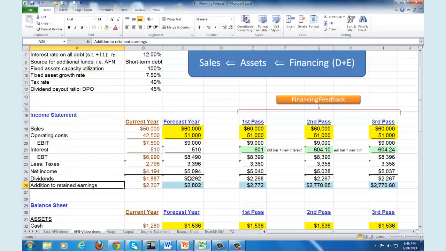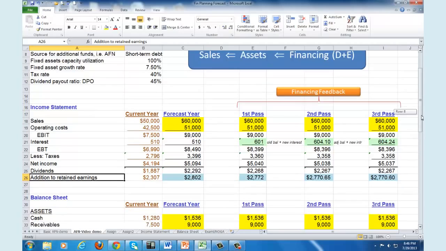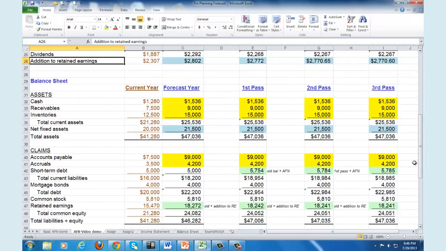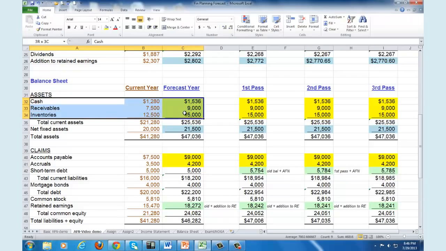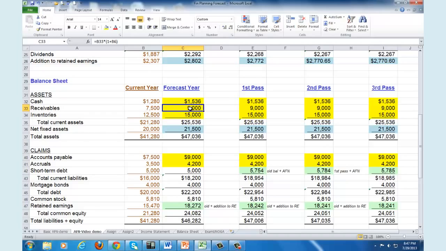Now, unless you have any kind of additional information concerning, for example, interest expenses, this is basically the model that should be followed. And then proceeding to the balance sheet, again, there's going to be three items that will need to be adjusted based on the percent of sales method. They are, number one, all current assets. So current assets would also increase spontaneously with sales. As you can see here, I raised each of these current asset items based on the same sales growth rates in this example of 20%. Now let's kind of leave fixed assets alone for now.